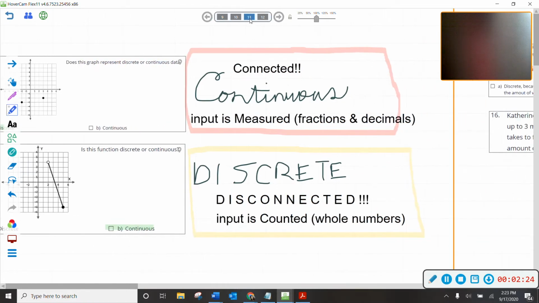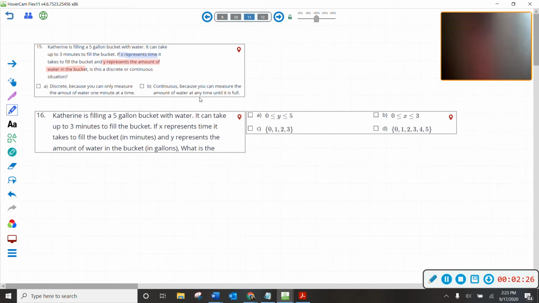So I gave you guys a hint. It says over here, discrete, because you can only, I'm actually seeing some typos here. So let's discuss this one. Remember, my input is time. Think of it like a stopwatch. I know it looks more like an alien, but whatever. There's a 12, 3, a 6, a 9. Actually, that's a clock, not a stopwatch, right?